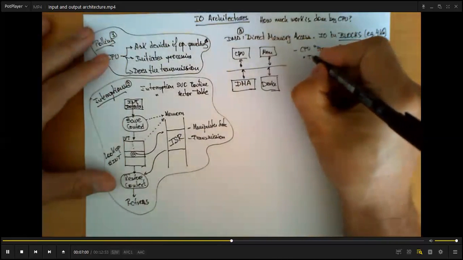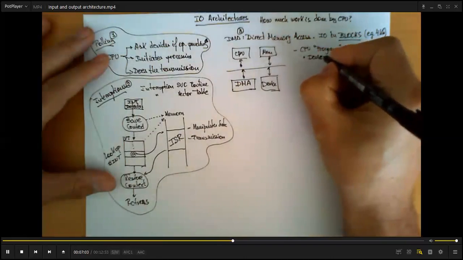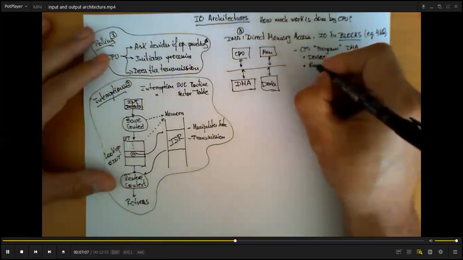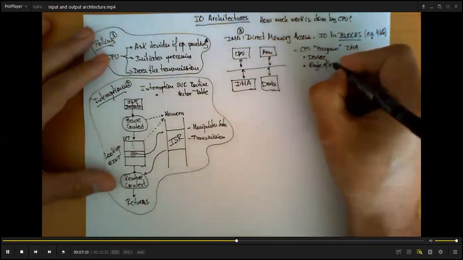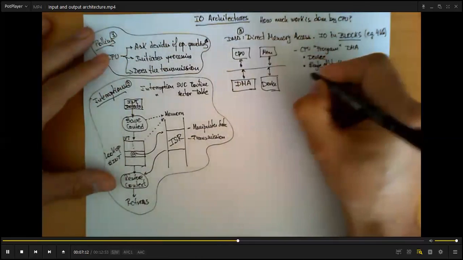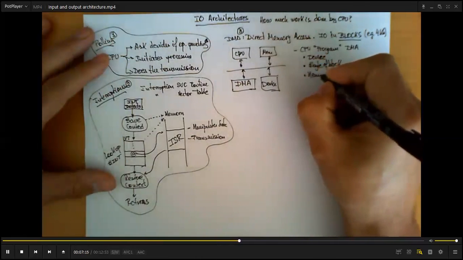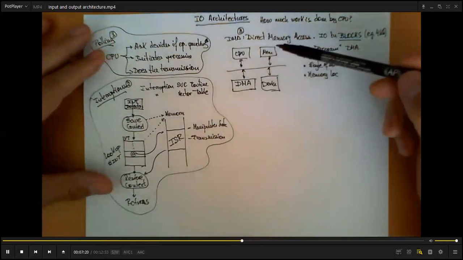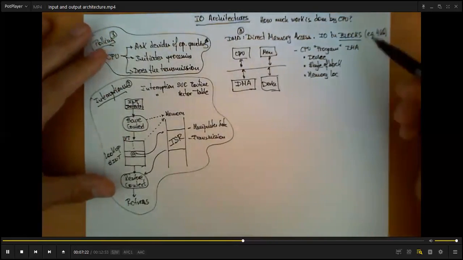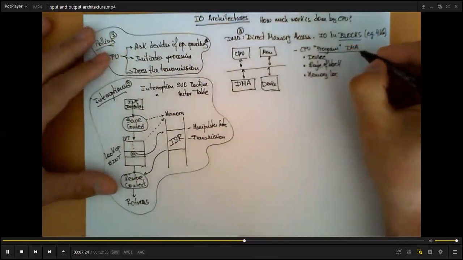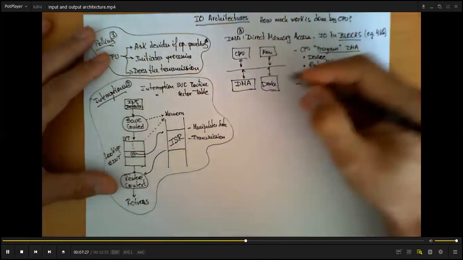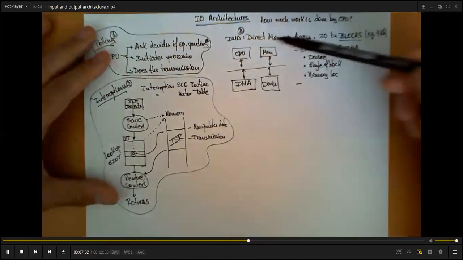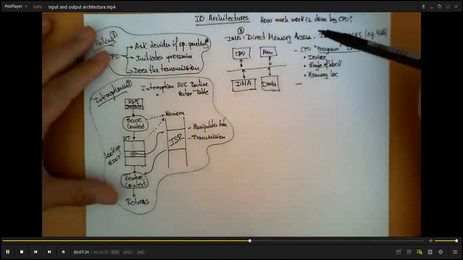It tells the circuit which device needs to be served, which device requires the transmission of a block. It tells also the number of bytes of the block, and finally a memory location for the transmission of information, either from the device to the memory or from memory to the device. So now the CPU, the only thing it does is it provides these 3 parameters, and the DMA from then on takes care of supervising all the transmission of data between the device and memory, and the CPU can keep executing the regular instruction.